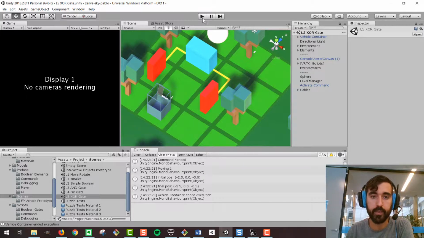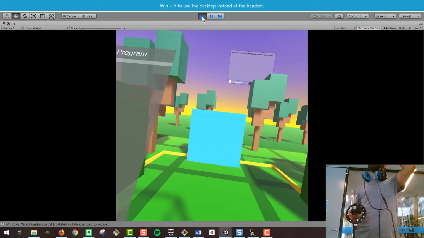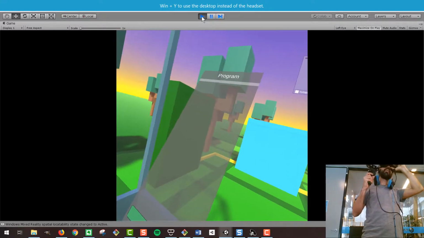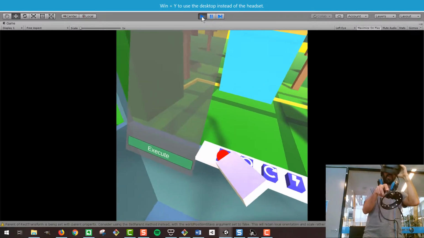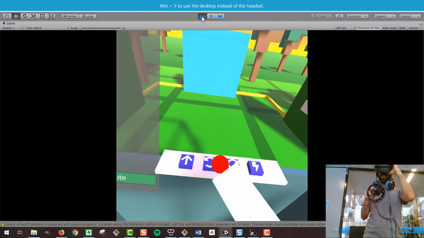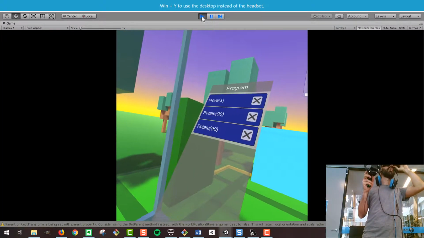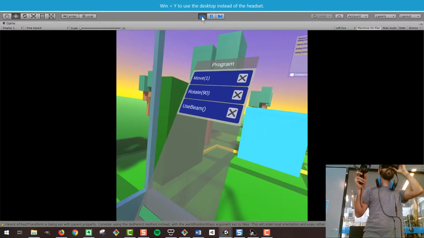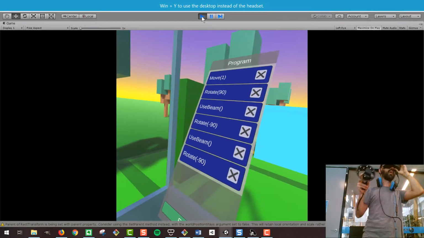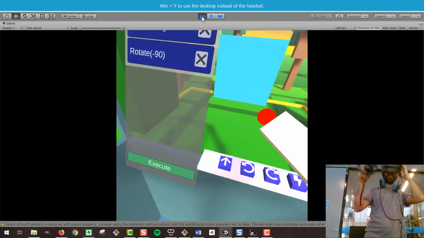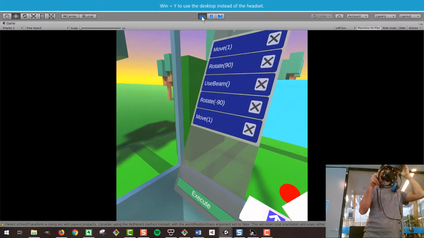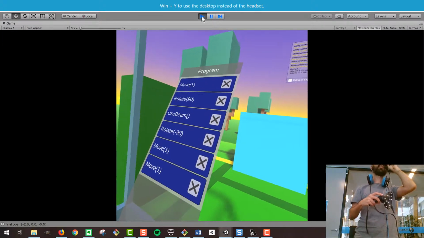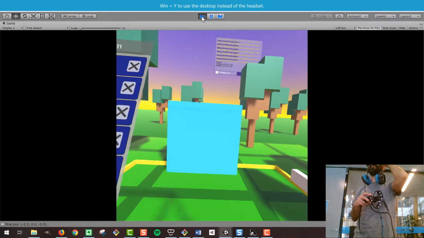So let's run this one in VR, the XOR gate. Okay, so here they're both on, actually, they're both green. So what I can do is I can move forward, and then I can rotate to any of them. Let's pick that one, and then let's delete that extra rotation there, and let's add activation. Let's rotate back, whoops, and let's add the forward movement so that we can complete the challenge.